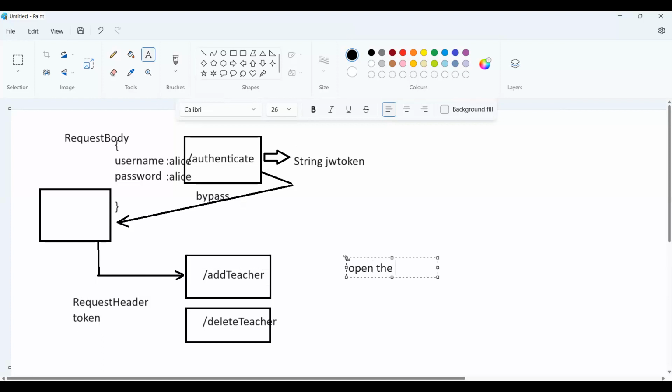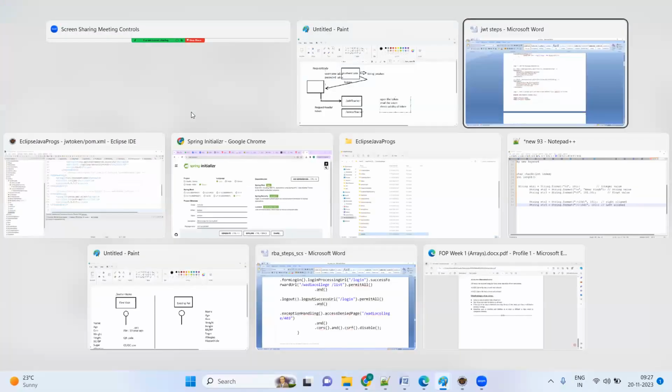That is the JWT util class. It reads the token and checks whether the token is valid or has expired. Check the validity of the token. So who will check all this? Which class will check all this? That util class. What is that class? JWT util.